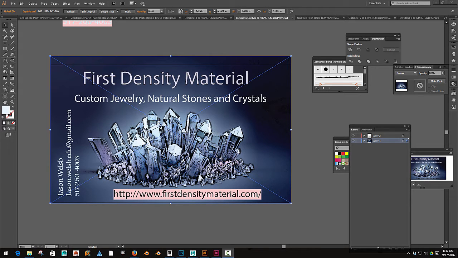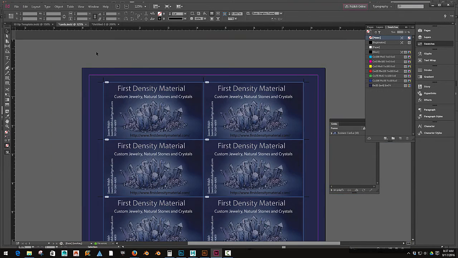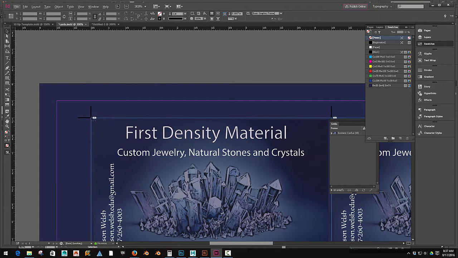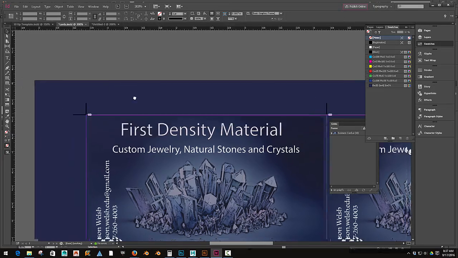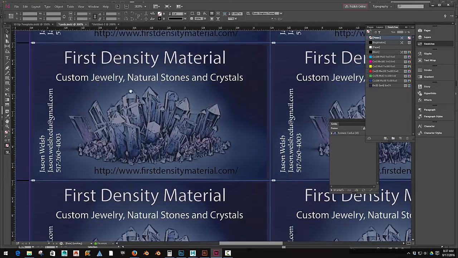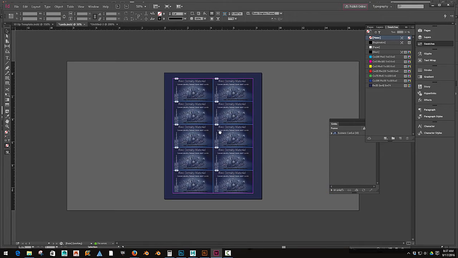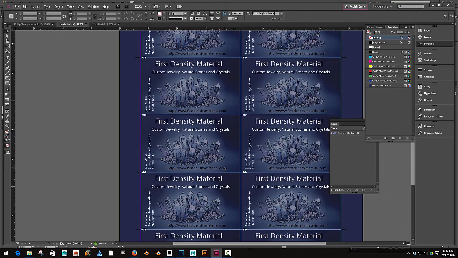All right, now we're going to look at laying out a business card. So in Illustrator, I have a business card just like this. And what I want to do is create this. Okay. Notice it has crop marks or cut lines. Has a little bit of wiggle room between the two business cards, this way and that way. So we're going to see how to lay one out just like this.